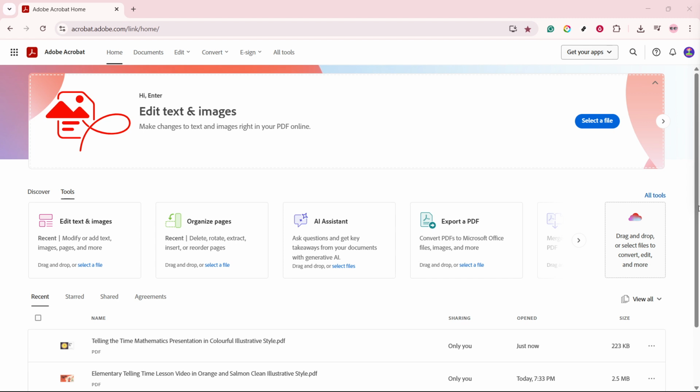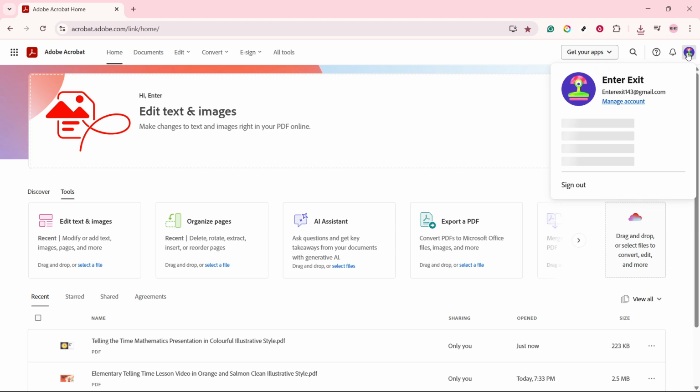First, make sure you're on the Adobe Reader homepage. You'll notice your profile icon at the top. Hovering over it, you'll see an option titled My Plan. This is where all your account settings and preferences are stored, offering a centralized hub to manage various aspects of your Adobe experience. Clicking on My Plan will take you to a different screen with a range of options.